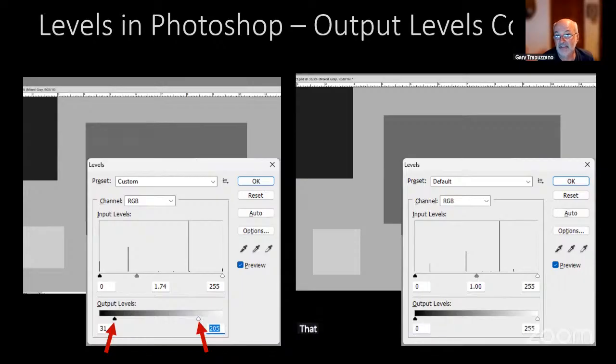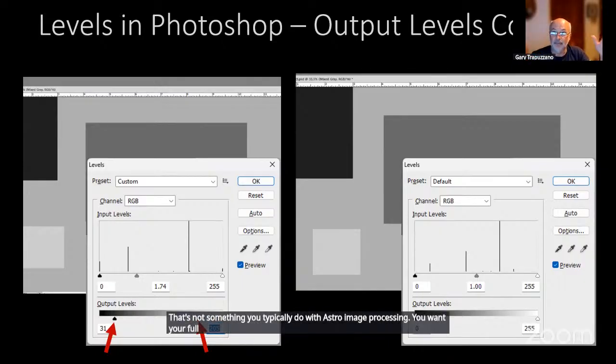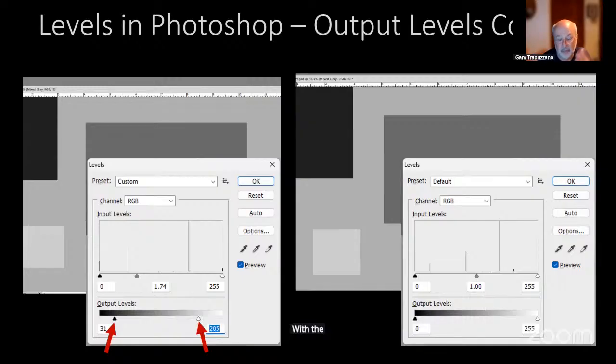That black is now at 31, and that white is now at 205 here. That's not something you typically do with astro image processing. You want your output range to be the full range, with the exception of adjusting your black point, say.